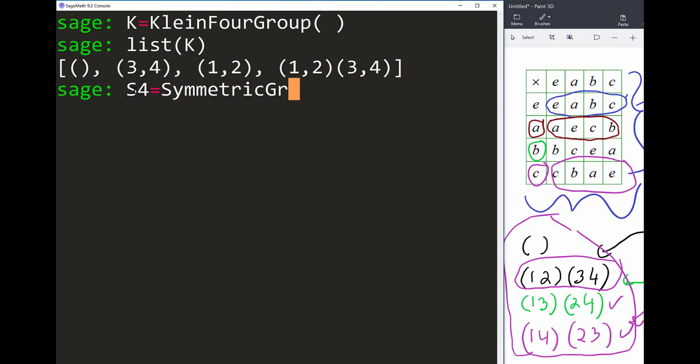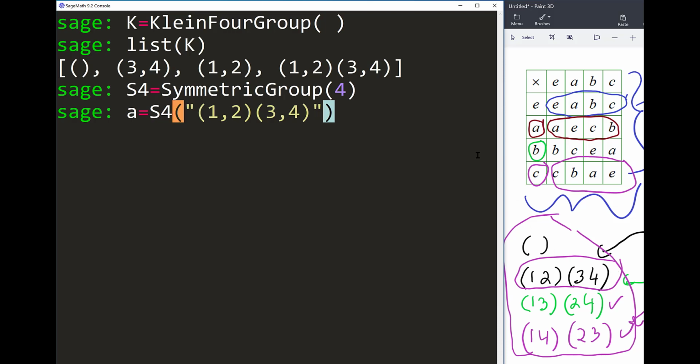So let's take the symmetric group S4. Just define that as our big group, and then we are just going to take the elements that we got here, and define them in this. So let me just type it, because many of you are new to Sage, and I made a mistake myself. I had to write that this A is in S4.